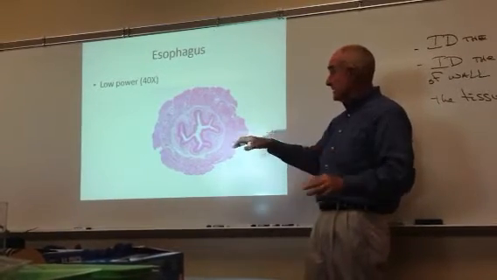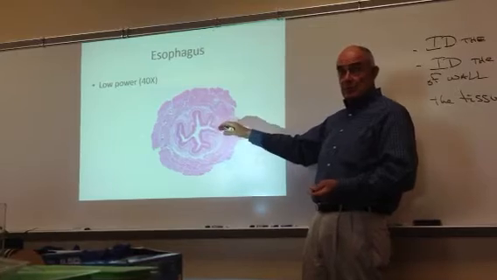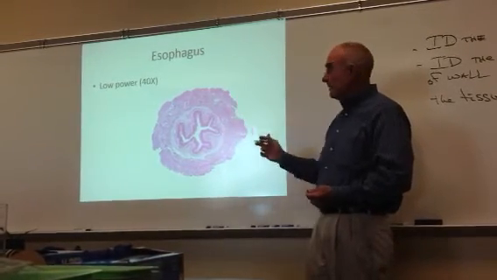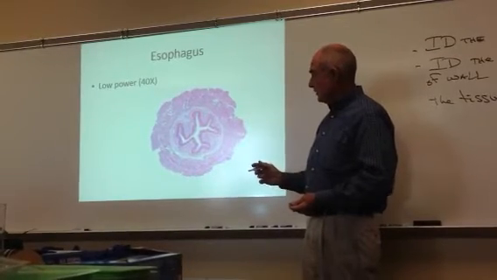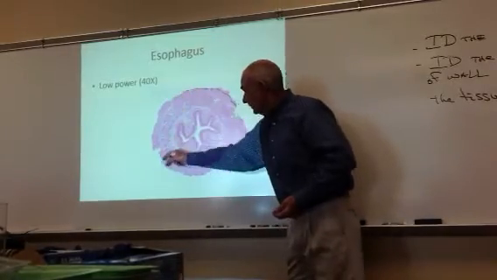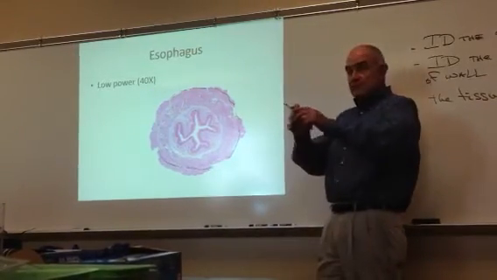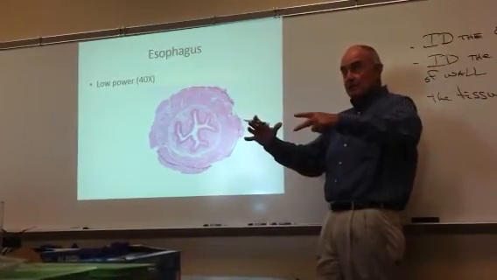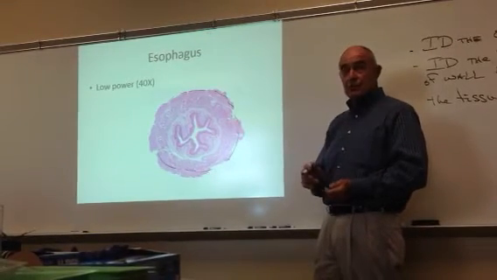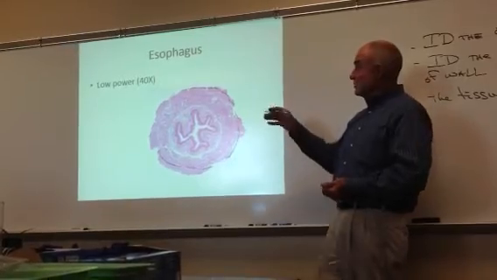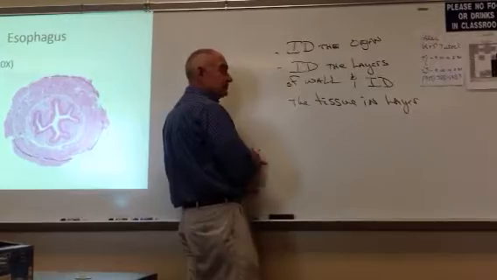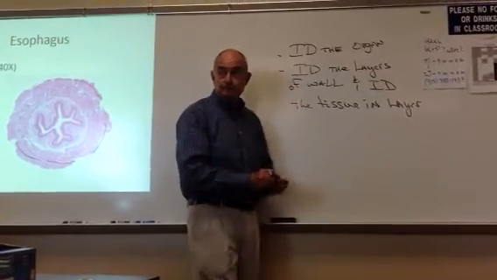Let's just go ahead and say, if I happen to ask what's the muscle layer of the esophagus, just go ahead and say smooth muscle. Let's just go ahead and make that sort of a generic response on that. And then on this very outer layer, that's that tissue that simply ties the esophagus to whatever it's around. And that's called the adventitia, and that also is areolar connective tissue. So that's the way that I want to do the layers and the tissue within the layers. Does that make sense to everybody?